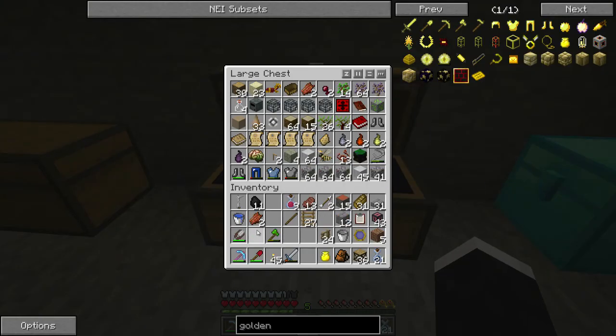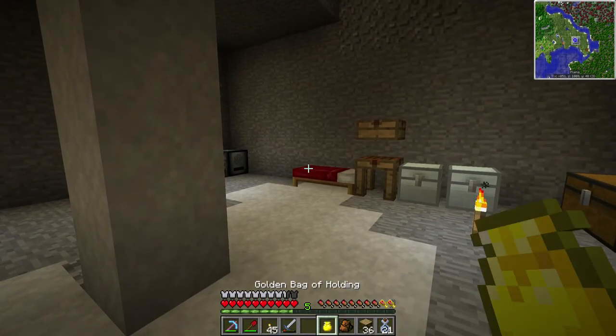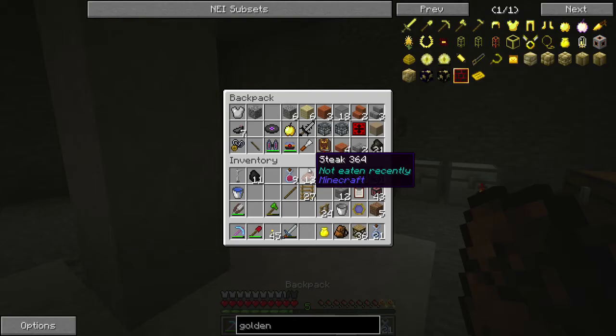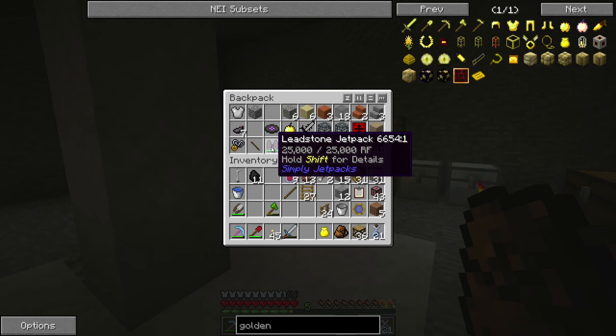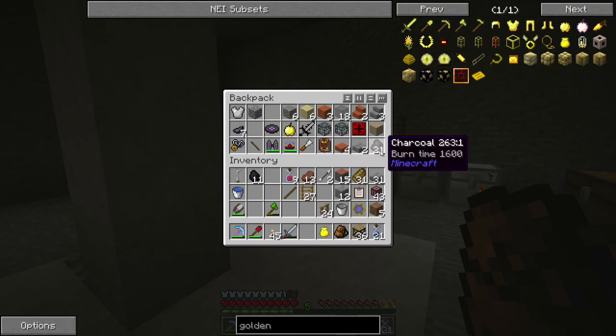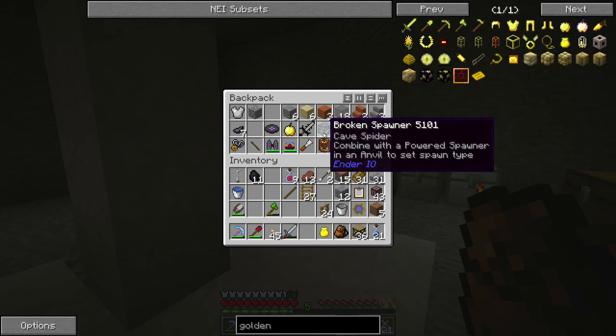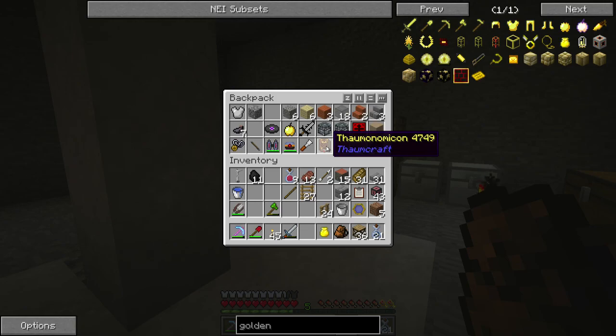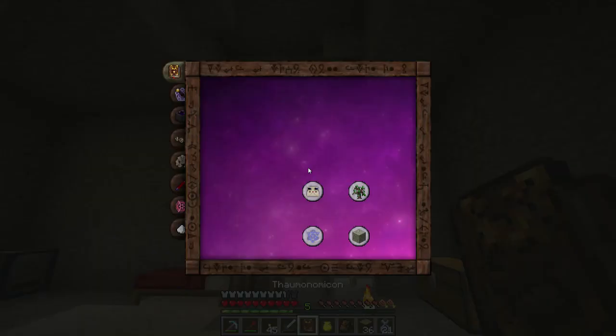Let's see. Okay, cool. So that's done too. Let's see what's in here. I have my jetpack in here, which is not very good. It doesn't last very long. I have some other nice things. I have a few more spawners, a whisper, and a cave spider one. Oh yeah, I can show you real quick the warp thing.